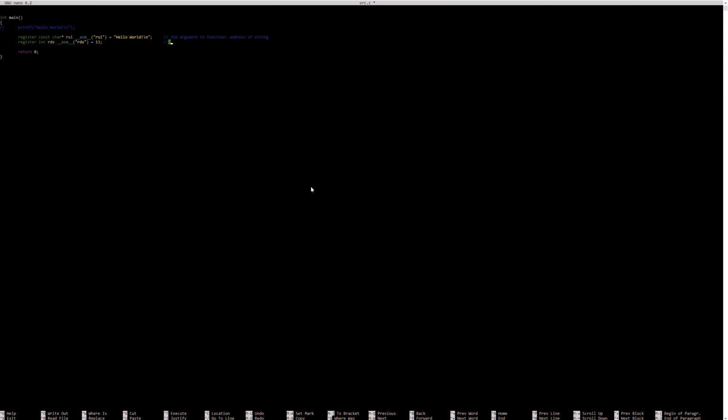Okay, so I'm going to make a comment that says third argument to function, string length, so that we know what all of these things are as we're building them. So we have the most simple things. We have our string and we have the size of the string. So the next thing to do is to indicate what kind of operation we are performing. We're performing a file handle operation here, and we want to say that that's a std out operation.